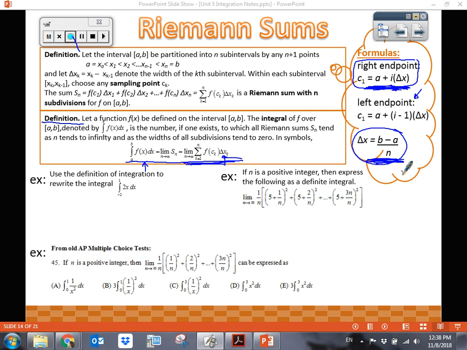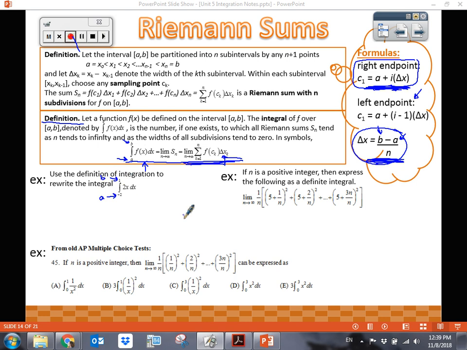Okay? So we're first going to go from the integral to the definition, and then we're going to go backwards. All right. So let's look at this formula. This a is not just a random a, it's actually the lower bound. And this b is the upper bound. Those aren't just random a, b's, they have a meaning. A is the lower bound, b is the upper bound. N is the number of rectangles we're going to use, which is infinite, but this is just n. Okay, so this is a, and that's b.